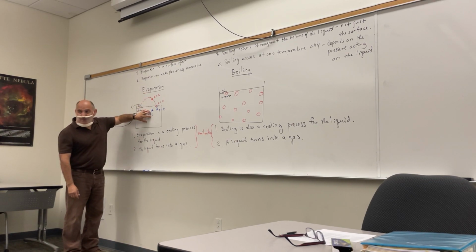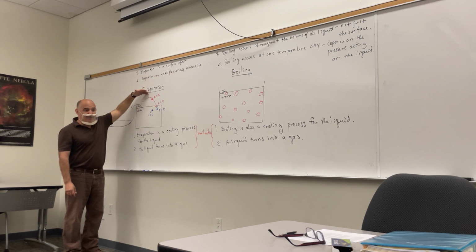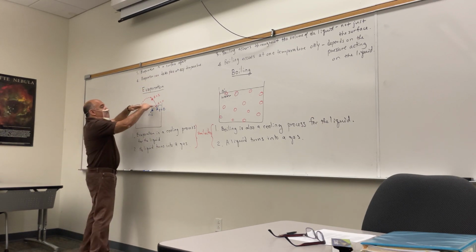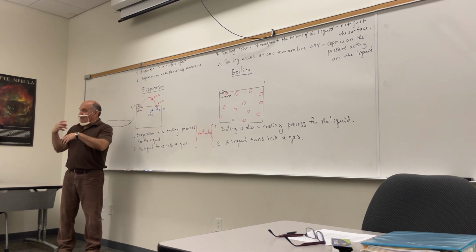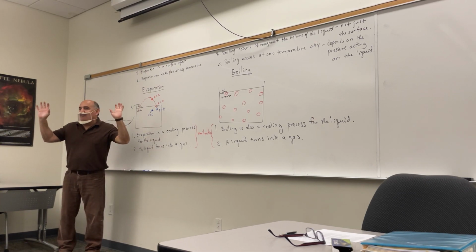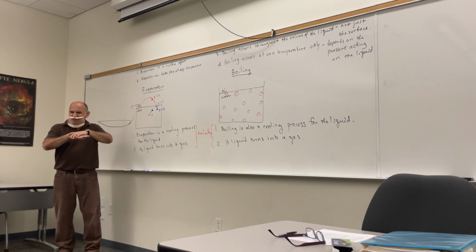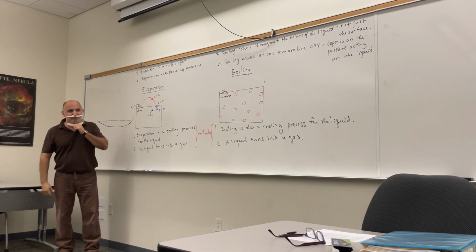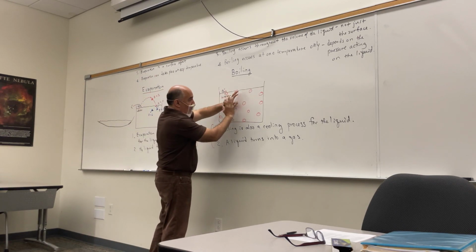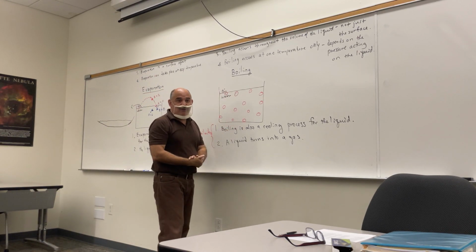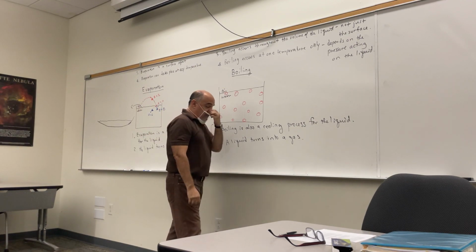The higher the temperature of the liquid, the more quickly it will evaporate. Number 2, the more surface area there is, the more places where those molecules can undergo those billiard ball physics collisions on the surface. Evaporation is a surface effect. Boiling is a process that occurs throughout the entire liquid. You'll see the bubbles forming all over the place throughout the entire liquid. Evaporation only on the surface.